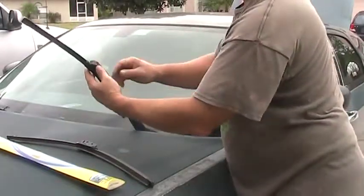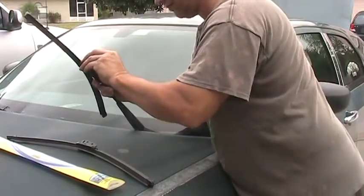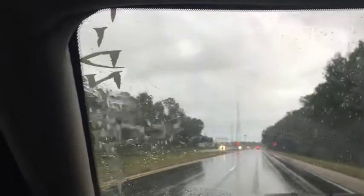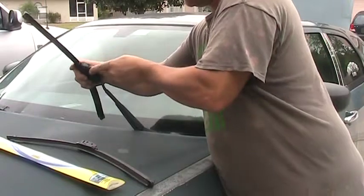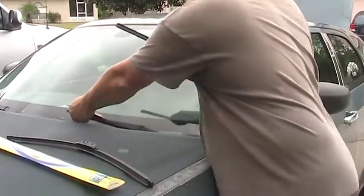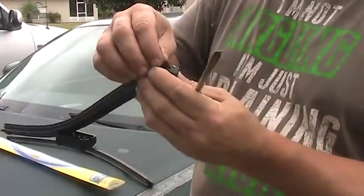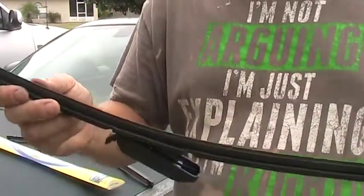But the new mechanism on this one is very similar. It's a universal one. Let's see if I can reopen this one here. Ow. Need a flathead. You can fit that onto any of your cars because it has a universal mount. Just pop it in, pull it out, and that's the new universal mount. Same principle, and the lip also is just clipped in, which is why I buy these.